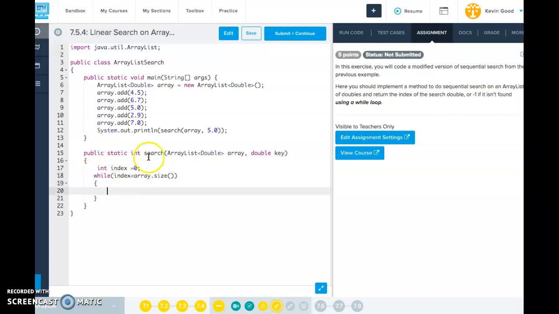So while the index is smaller than the size, remember I used array because it says it right here, we basically want to check if the item in the array is the same as key. So we want to check if key equals the item in your array. So make sure you remember. I'm going to leave that for you to do because this problem isn't that hard. Remember how to access each item of an array.